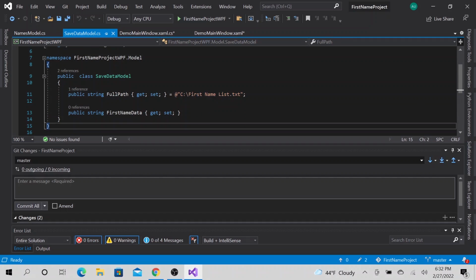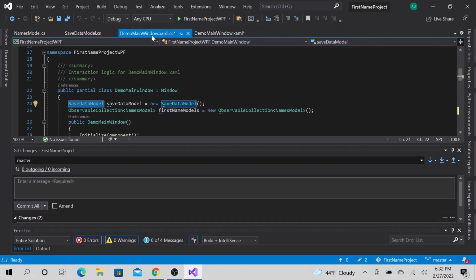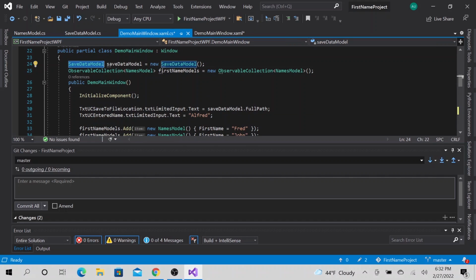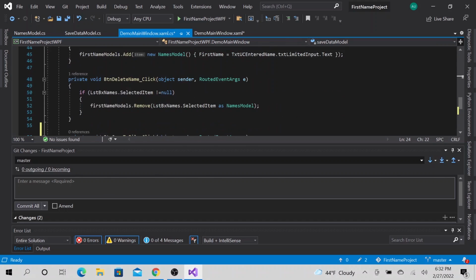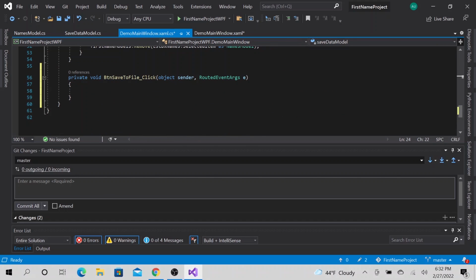And we also have first name data. So this is going to be where we will add all those names, then save it here. Make sense? So let's go ahead. Now with all this information, we can make a plan on how we want to save our file. I think I want to do it this way.